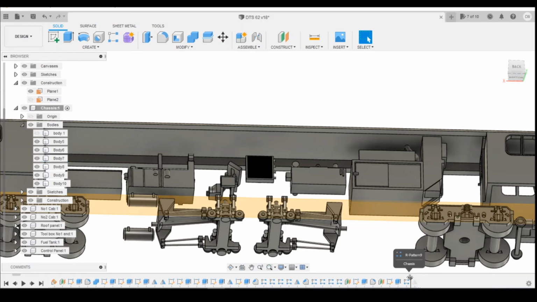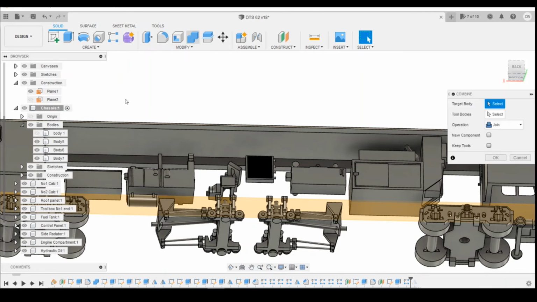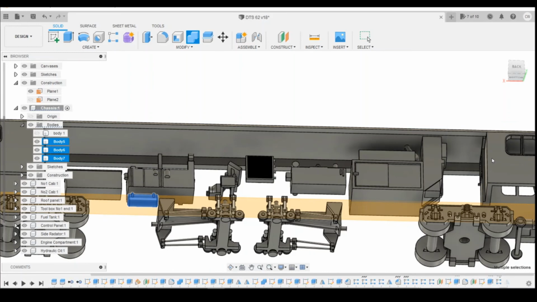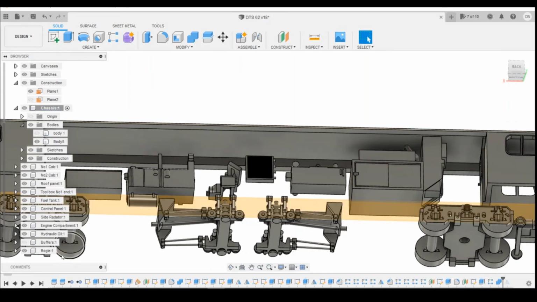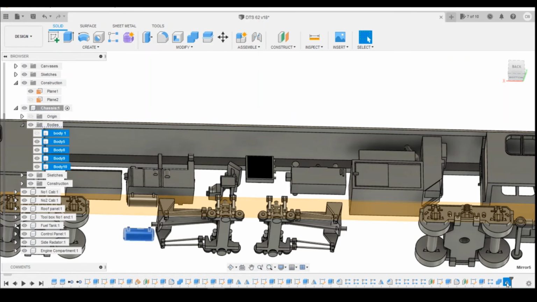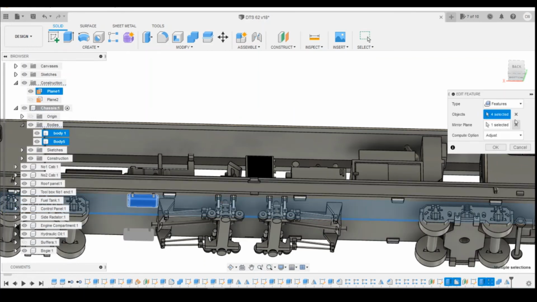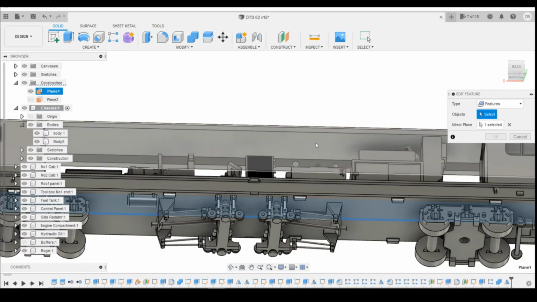If I just jump before that mirror and then do combine body 5, 6 and 7, click on OK. So we've now got that separate body. Jump back forwards, that's mirrored that across. Edit that feature, change that to just body 5.